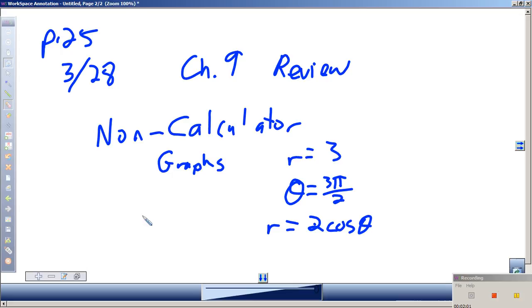From the previous test, do you like the calculator or non-calculator better? Most of them when I have both sections, it seems that non-calculator went really quickly for most people.